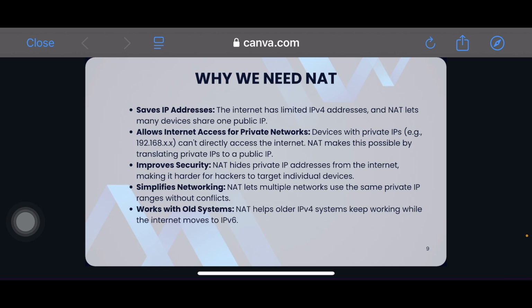NAT hides private IP addresses from the internet, making it harder for hackers to target individual devices. Simplifies networking. NAT lets multiple networks use the same private IP ranges without conflicts. Works with old systems. NAT helps older IPv4 systems keep working while the internet moves to IPv6.